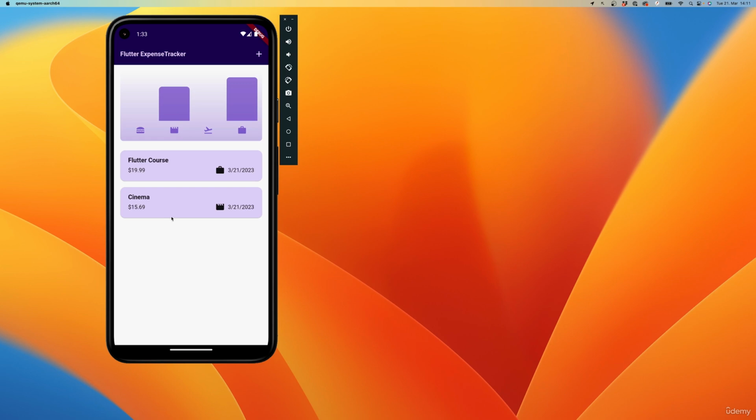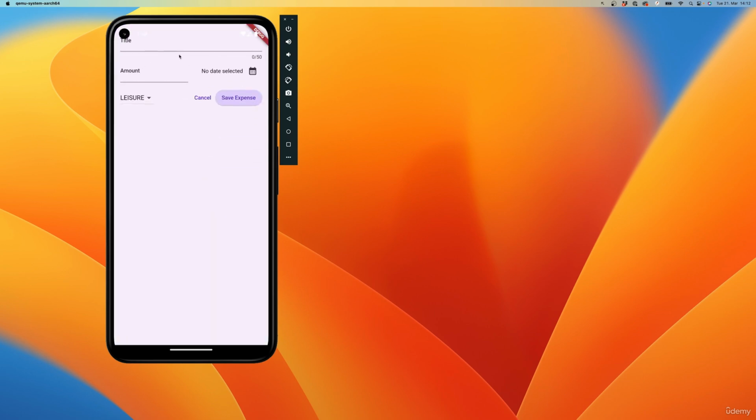For example, here, this starting screen. Here it looks like Flutter automatically makes sure that the title and this plus button here are not behind that camera or that system bar. So Flutter seems to have some built-in mechanism that makes sure that we stay away from these device features.